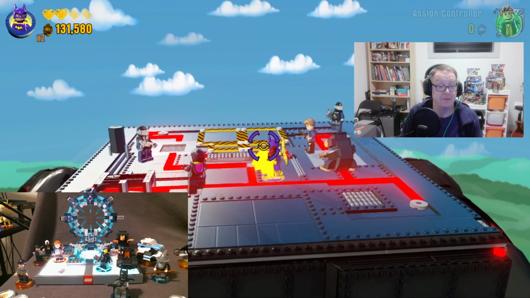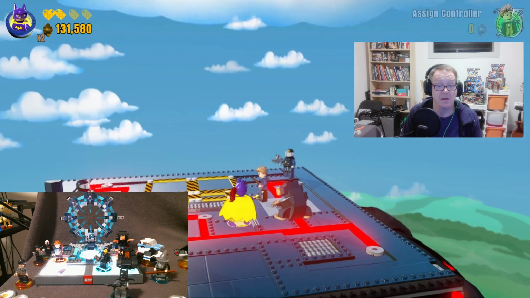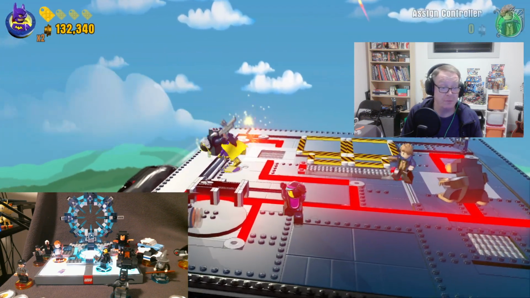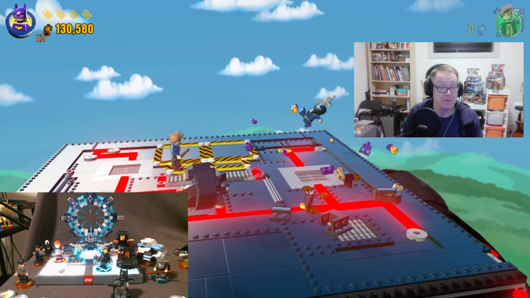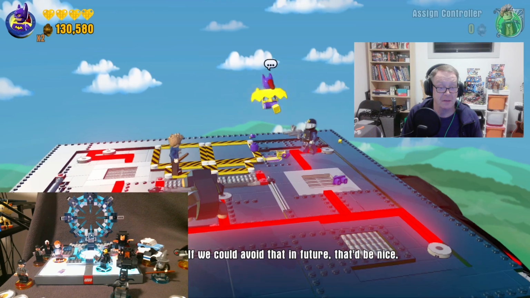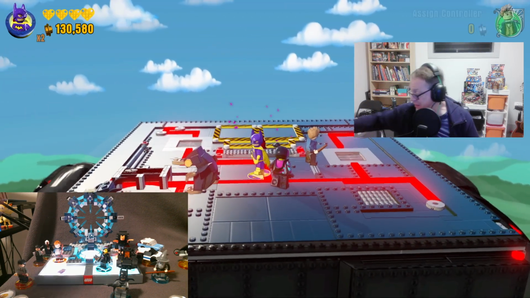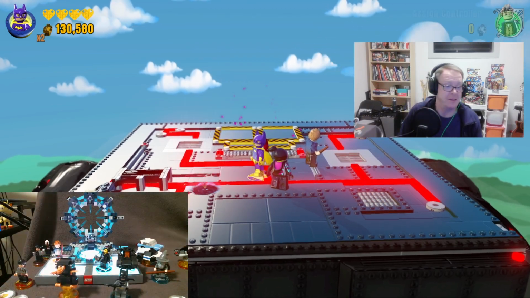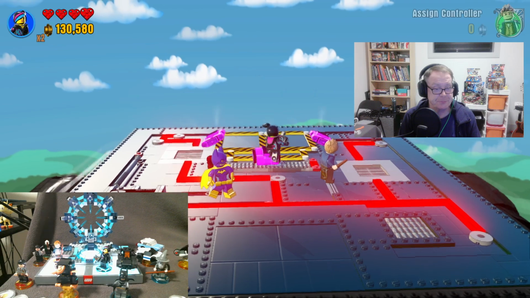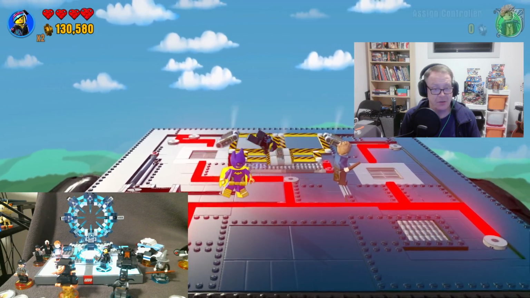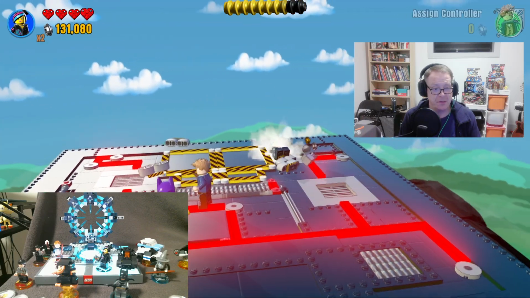There's 5 rows that you have to knock down. You don't have to do that. You can do it in free play, actually. I'm not going to mess around with that stuff too much. That's a bad cop. If we could avoid that in the future, that'd be nice. Yeah, I don't need Niffler. I'm going to free up some space and get rid of him. So, Wildstyle, you can get in there. And she can actually destroy all these things. And then we'll get that computer to come up.